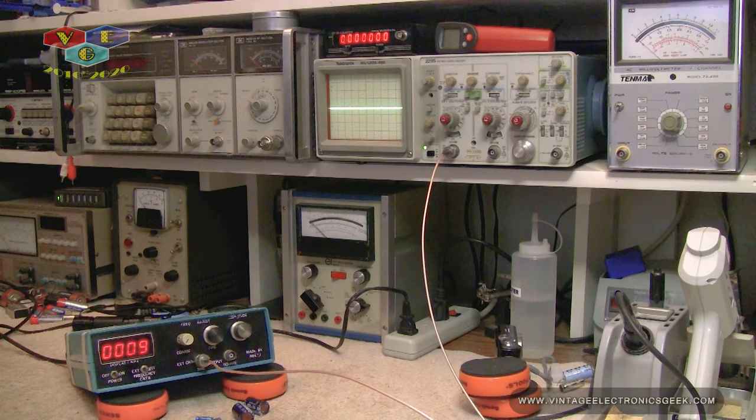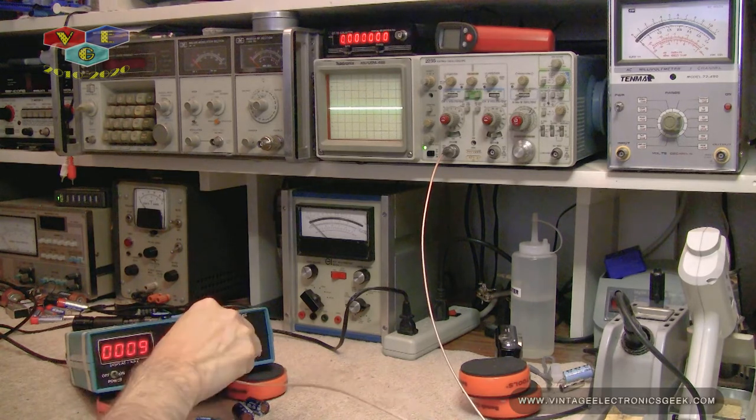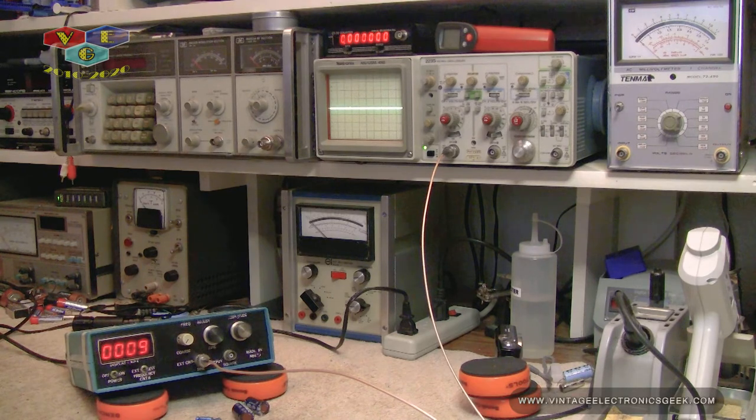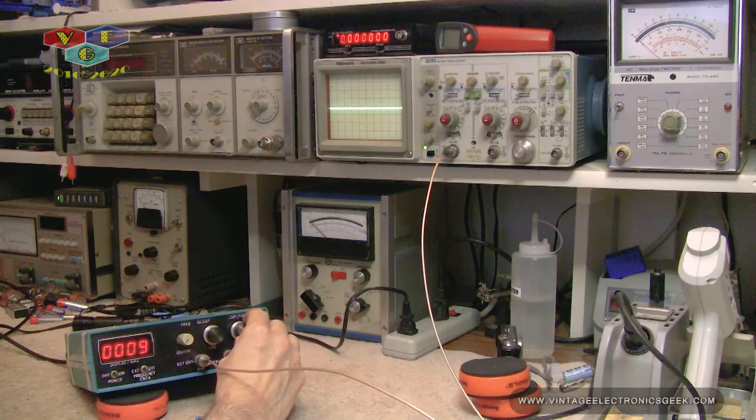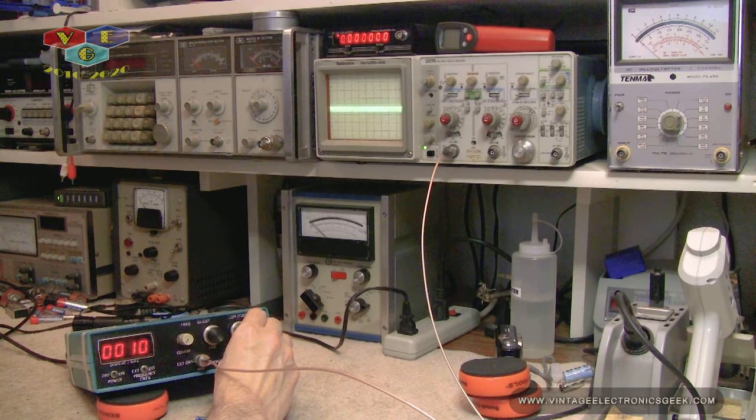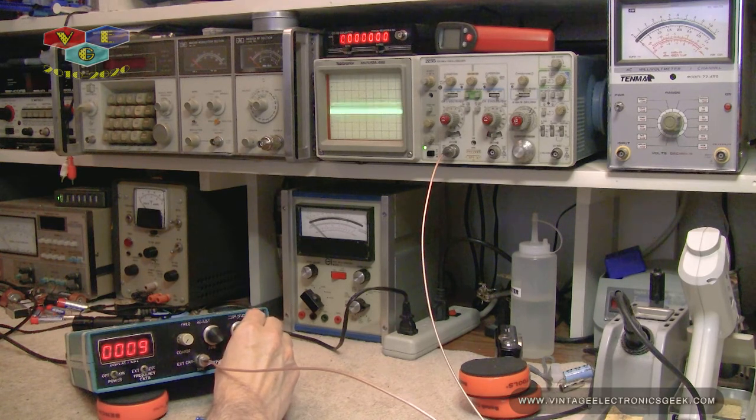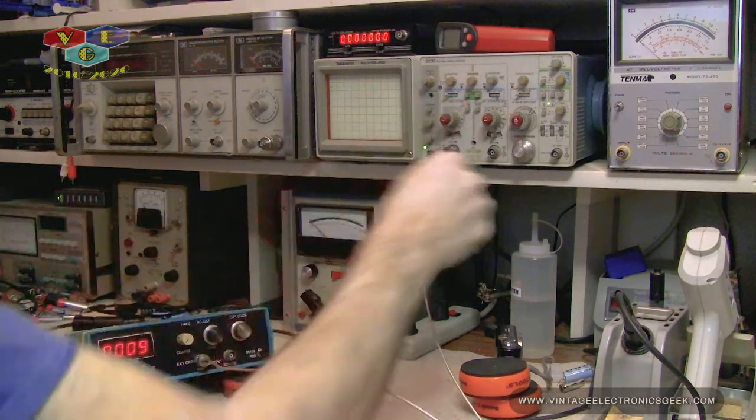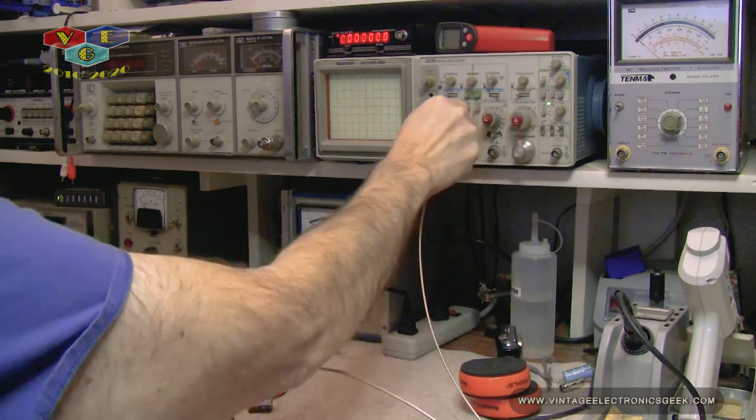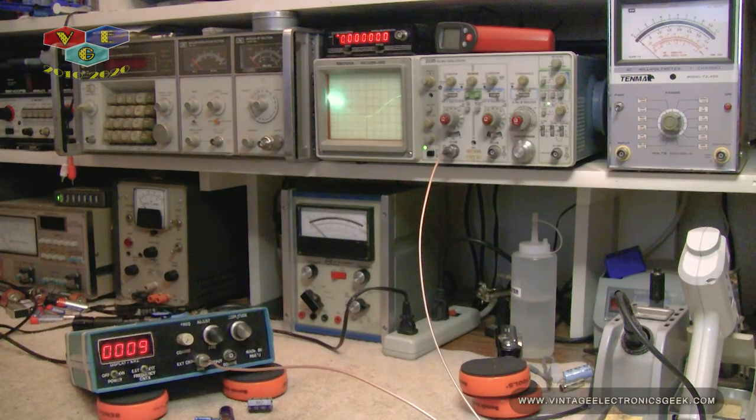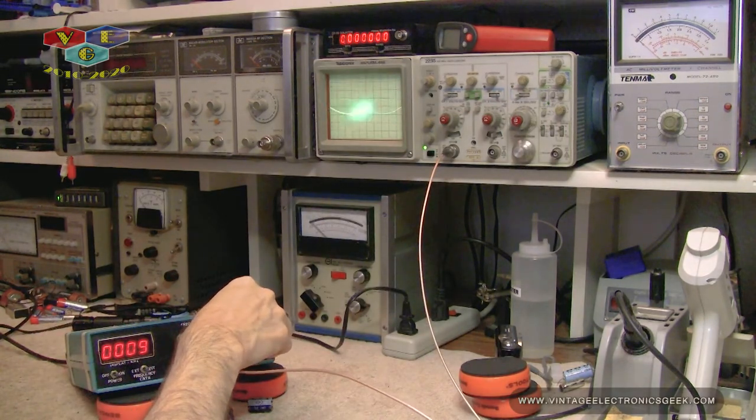Okay, here at first, we're going to just look at it on a scope. Right now, like I said, we are at the bottom of the band on this device, and we have the amplitude turned all the way down. Let's go ahead and adjust it some. And you can see the scope there has been tickled. And so that's the amplitude all the way up.